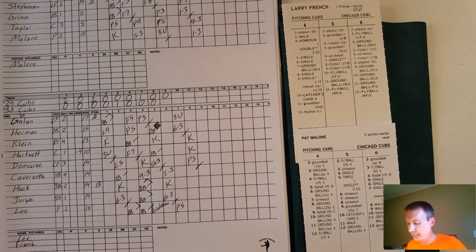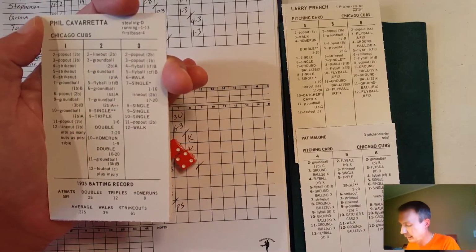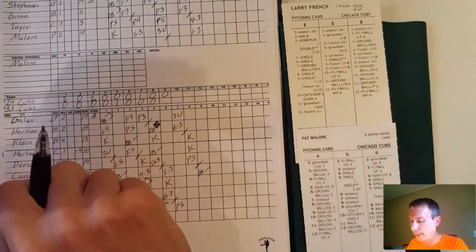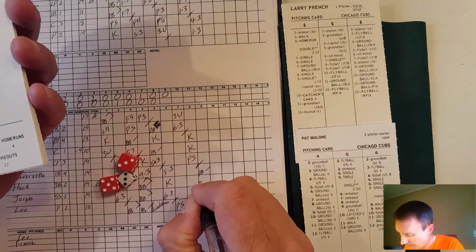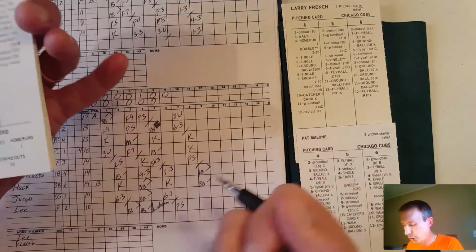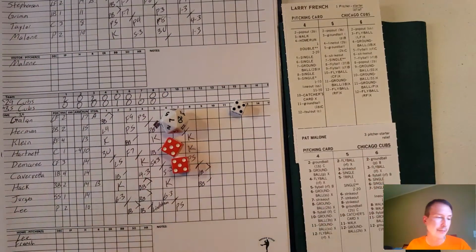So bottom of the 9th, last chance for the 35 Cubs. Down 5-1. Pat Malone looking to complete this game out. Phil Cavaretta, a 6-6, is a leadoff single. Leadoff single for Cavaretta brings up Stan Hack. They need some runs, though. A 3-8. 3-8's a walk. Pat Malone getting a little tired, maybe. Brings up Bill Jurgis. 5-10. Catcher's card X. Catcher Taylor is a 3, and that's a 7.